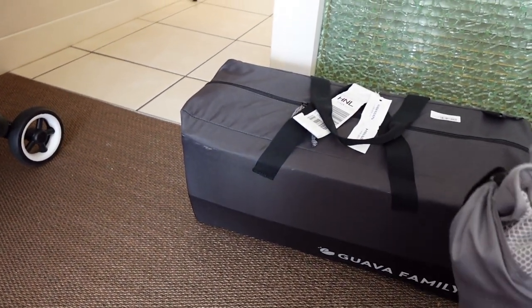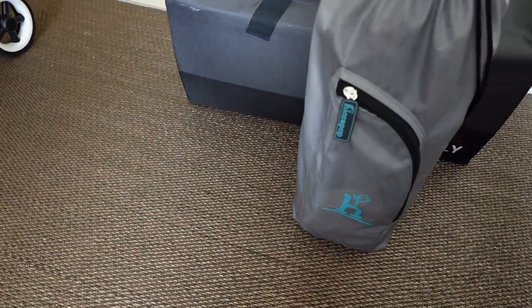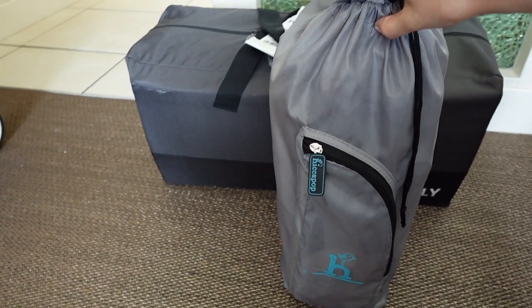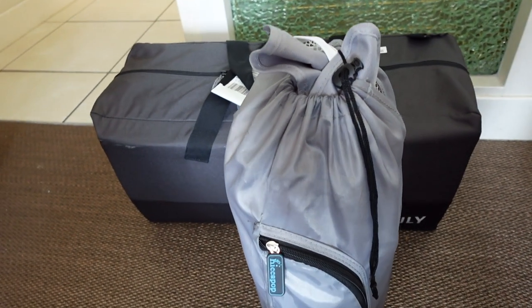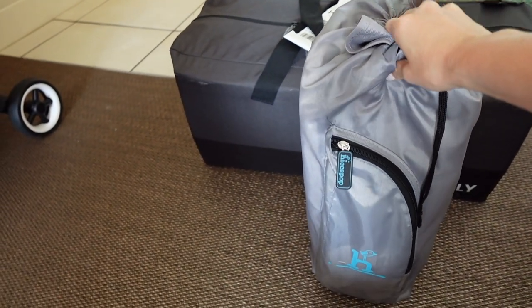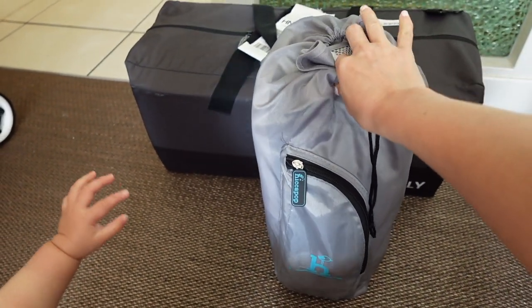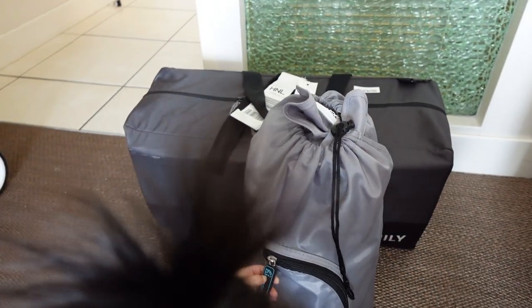And in this package here that we actually haven't used for this trip, but this is Ellie's chair that's also really handy. And I just bring it around now because I never know when I'll need a chair. I can mount this to another chair in a restaurant or pretty much anywhere, like if we need a chair on the go. So I usually travel with this one as well.